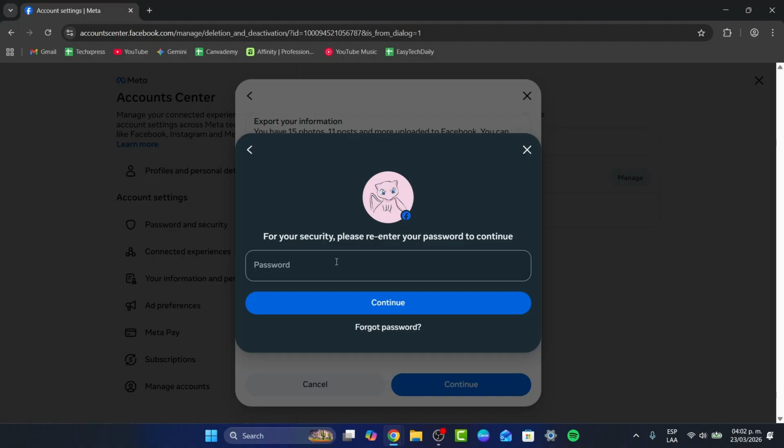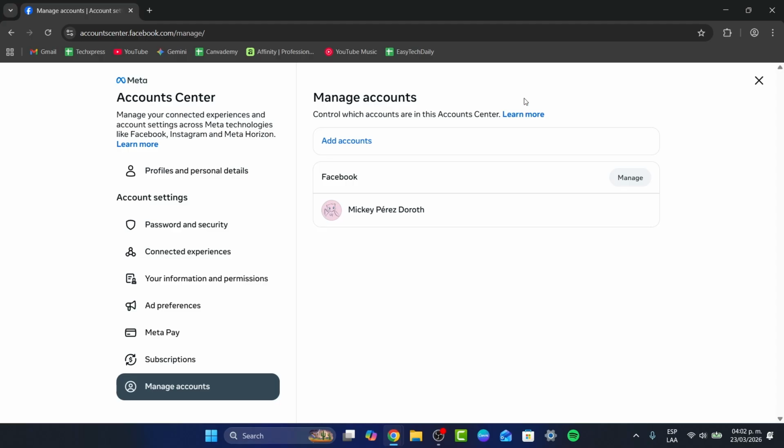So then what happens is that your account isn't actually gone yet. It is in the 30 day waiting period. If you regret this, for example, you can log back in within the 30 days and click Cancel deletion. On day 31, I believe, however, there's no returning back, so you want to keep that in mind. And well, basically that's it, that's how you can delete your Facebook account.